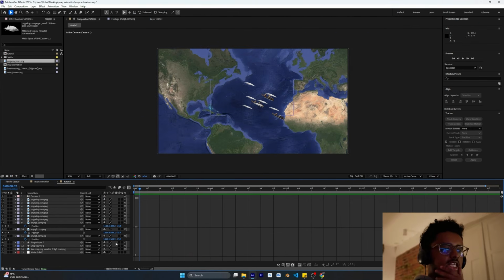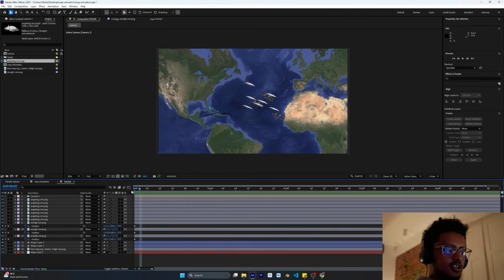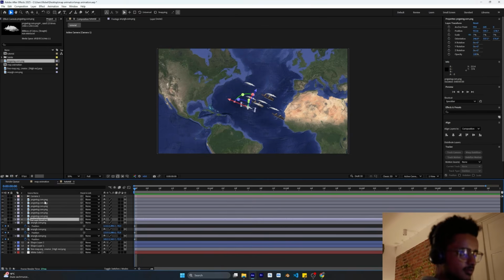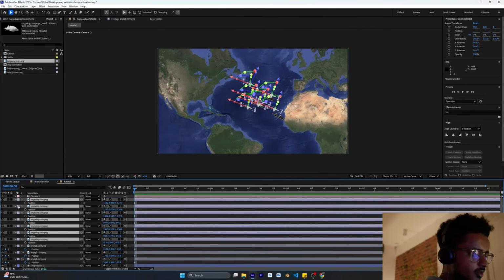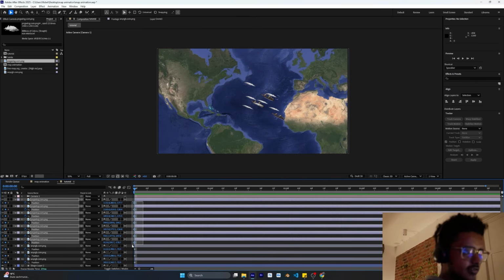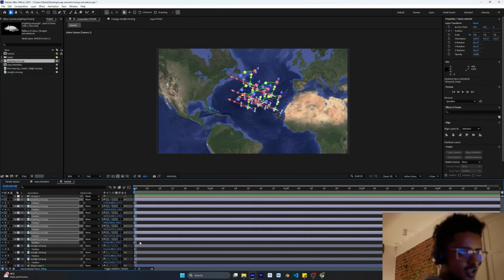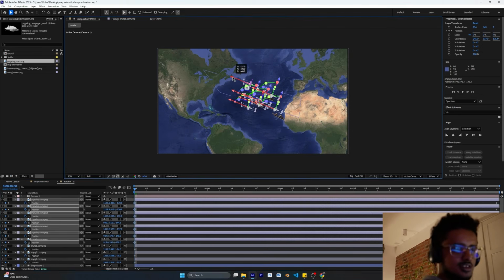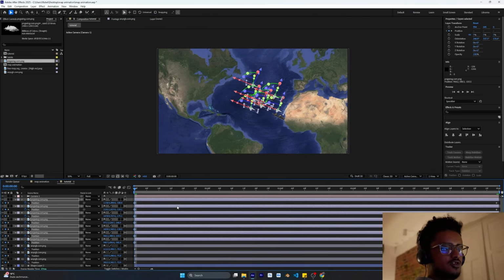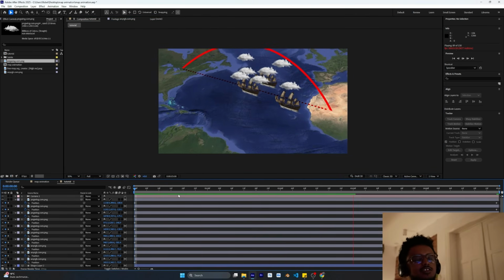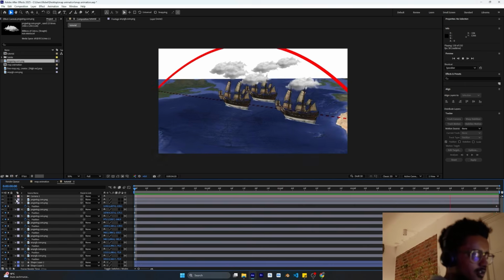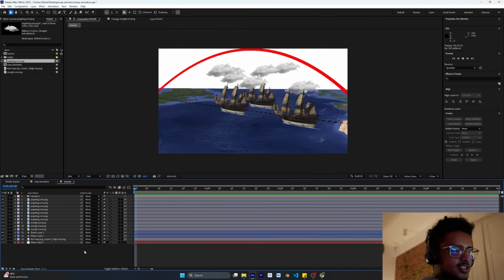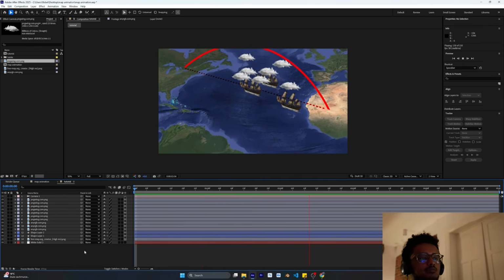And one more thing we can add is a little bit of motion on the clouds as well, because now they're just standing doing nothing. So I'm going to just select all of them, press P, and after you press P, just select the keyframes on the position and drag them to the end. Same thing we did with the boats, but here I don't want to add too much motion to it. So I just want to drag them so it travels together with the boat, but not exactly together. So this is how you can create it. Now it looks professional.